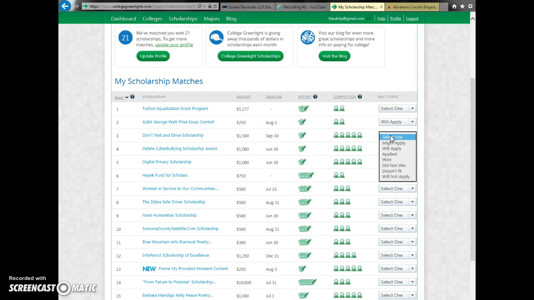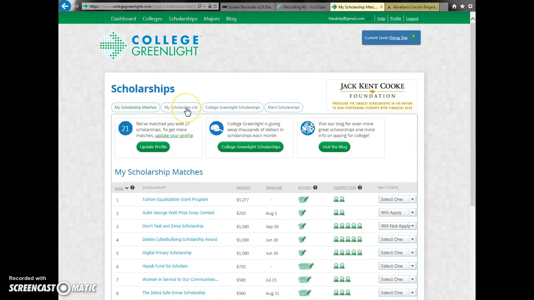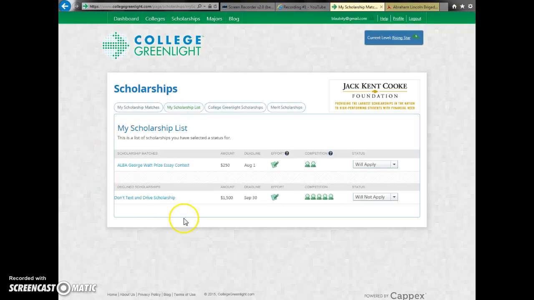I'm going to categorize it as will not apply. These scholarships, once I categorize them, are going over here to my scholarship list. So this is a good way of just creating a nice clean list of scholarships that you do want to apply for, and then down here the ones that you can now ignore.